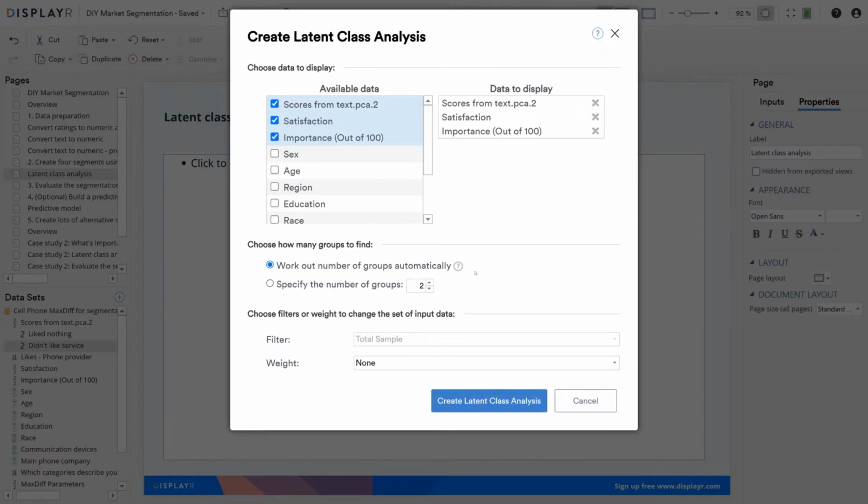We could get Displayr to automatically work out the number of groups. It would do so using something called the Bayesian information criteria, which is the same thing as something called the AWE if using the 2-step in SPSS. The thing about these metrics is they're metrics people invented because people wanted a metric, but they're not in any sense valid metrics. And I'll talk about that in a little bit more detail. So we're going to change it to 4, but they're there if you want to do it automatically.